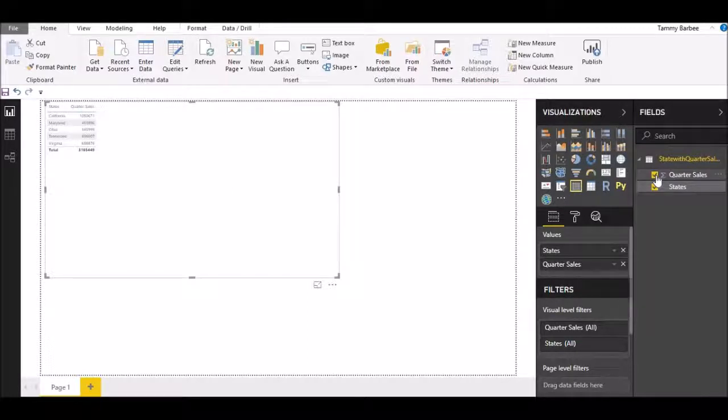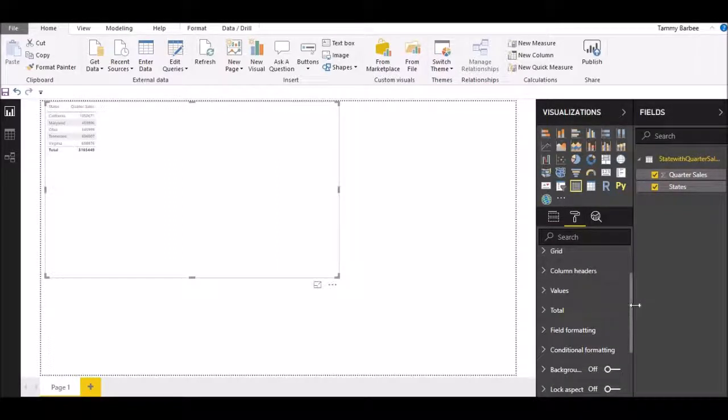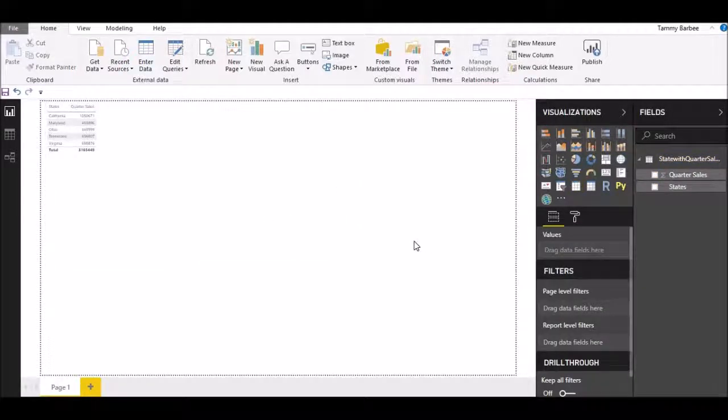Now, if it's too small for you, we can always go back in and make changes to the formatting by clicking on the paintbrush and updating the size of it, the font style or the font family, in case we want to change that.